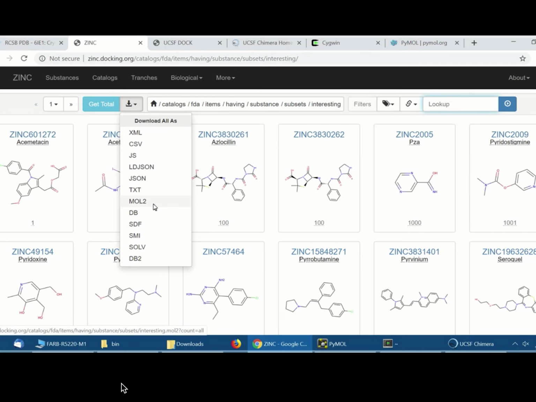And then I would save this as a mol2 file. Mol2 is a file name we're going to use over and over. I'm not going to download this because there's 1,100 molecules here, and I'm going to do this docking on my office laptop. If I docked 1,100 molecules, I calculated it would take a couple days to do. And so what I did is I saved a few molecules in a smaller file that we're going to use later on. So that is how you would download your small molecules.